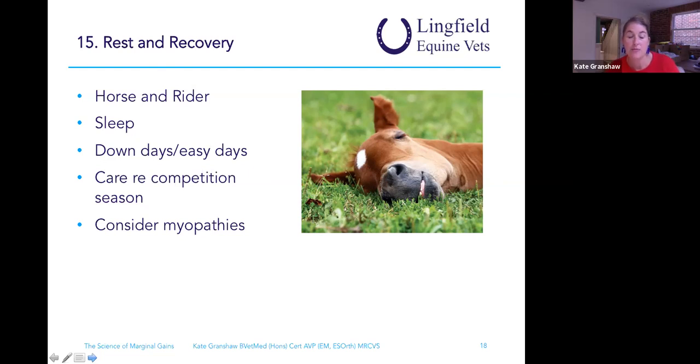There are some horses that really don't benefit from having complete days off. They become naughty or difficult. But actually most horses benefit from having easy days, and riders do too. So you just say, do you know what, today I'm just going to do stretching work, or I'm just going to walk on a hack, etc. Making sure you build those things in, because I did the couch to 5K during lockdown, and it's amazing how you feel good, and then you start to not feel as good if you keep on pushing yourself at the same level.